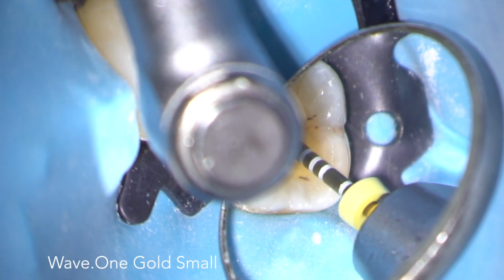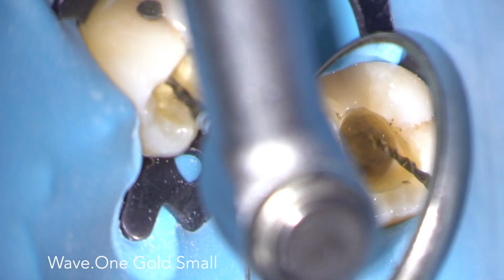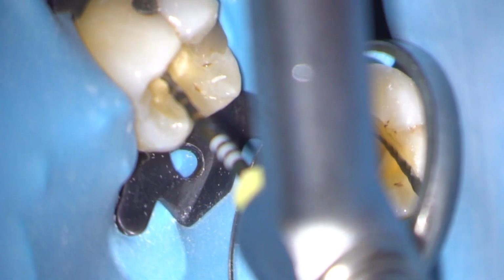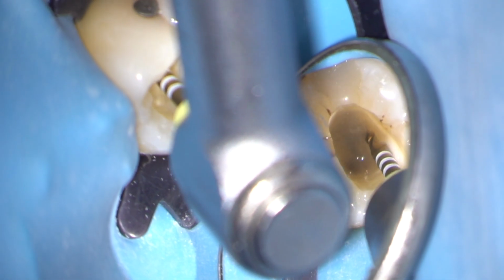One of the great things about working through an access cavity filled with sodium hypochlorite is that as you withdraw the instrument, lots of the dentine chips are dispersed into the pulp chamber. They're obviously very easily removed from there. It also means that you can sometimes prepare more than one canal in sequence without having to take the instrument out and clean it separately.